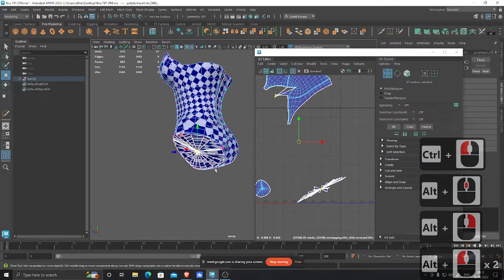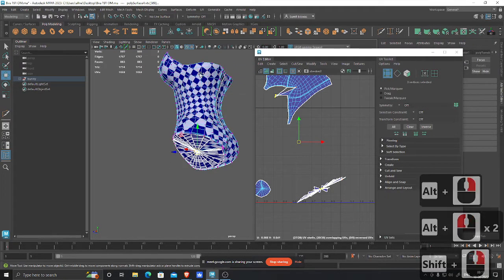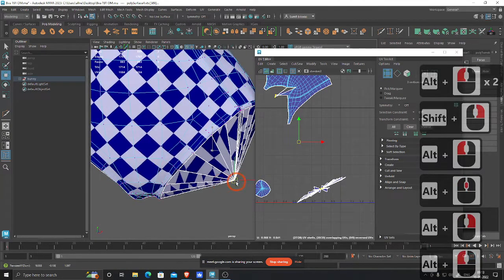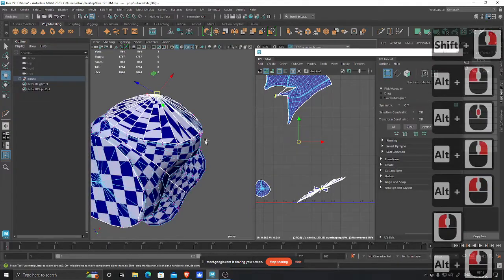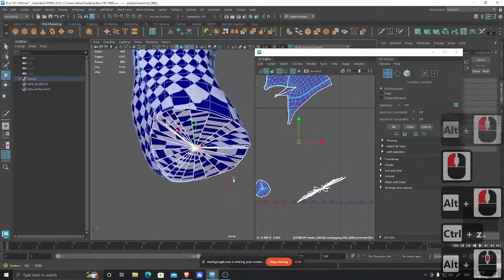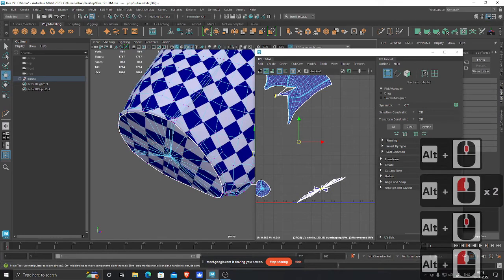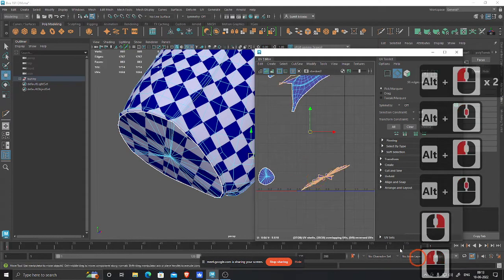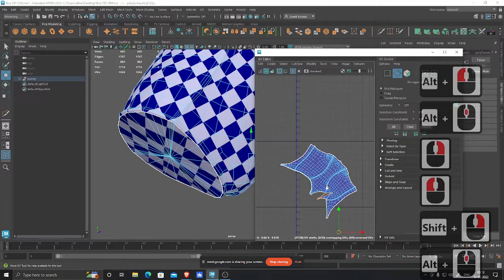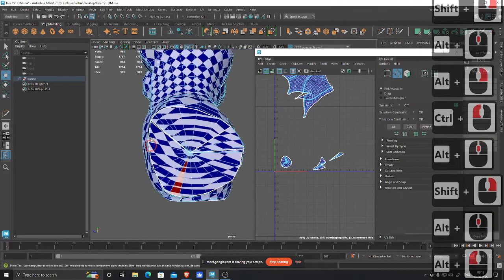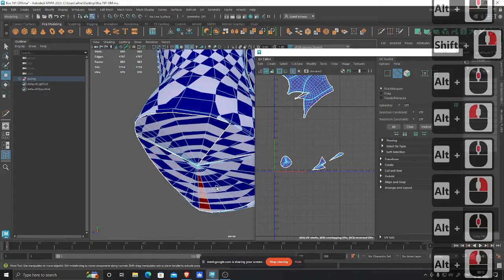That means this is not welded together. This side looks fine. Merge. So that means there's some issue with the mesh.